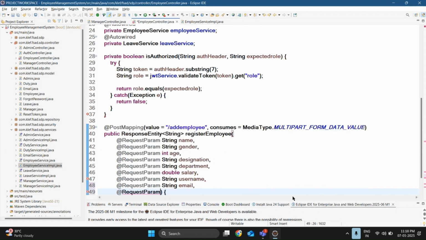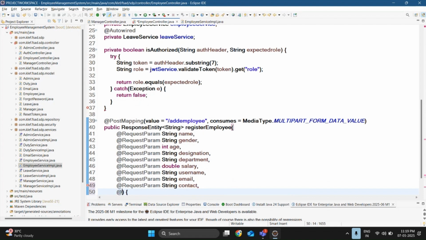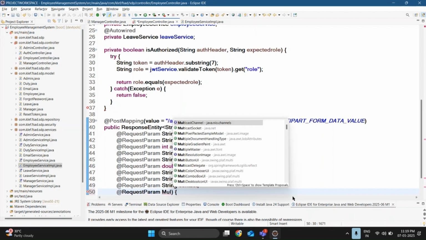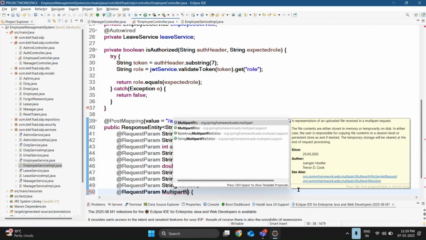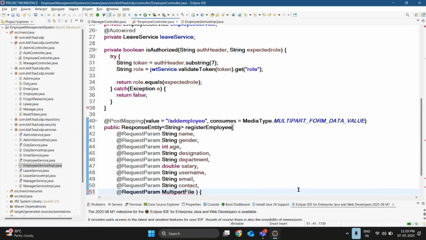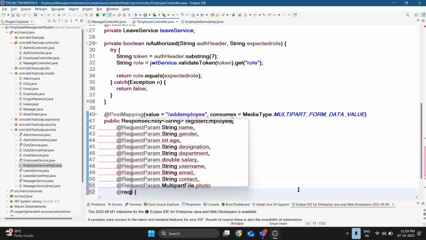Request param, next we are going to add string contact. Request param, we are going to add the photo also as part of multipart from the package, MultipartFile. I can say photo, done.